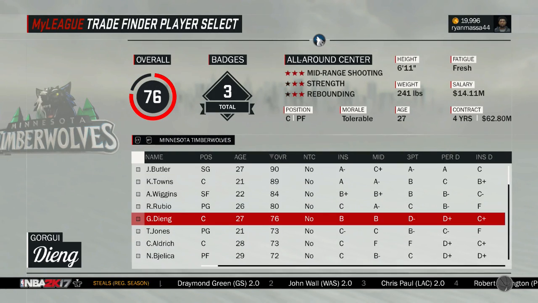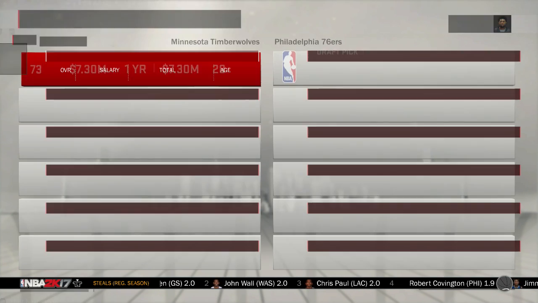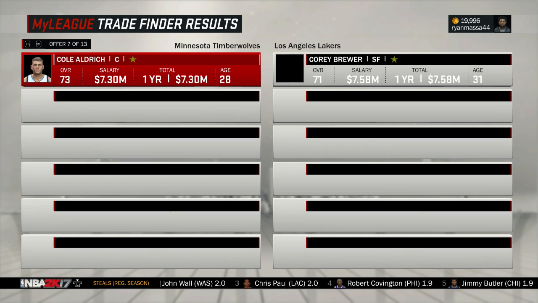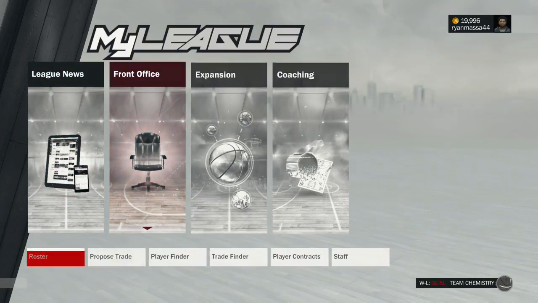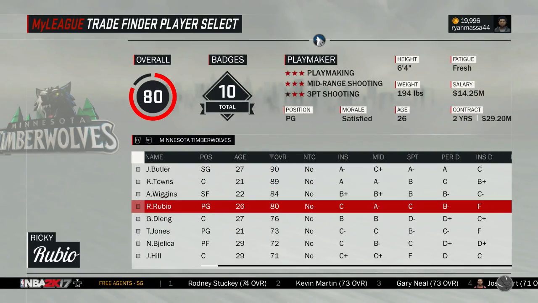I don't really want to pay my backup center $14 million a year. I also don't really want to pay Cole Aldrich $7 million a year. So good point there. We're going to take 2 seconds from the Kings for Cole Aldrich. I doubt I could have got a first, but if I could have, I messed up.